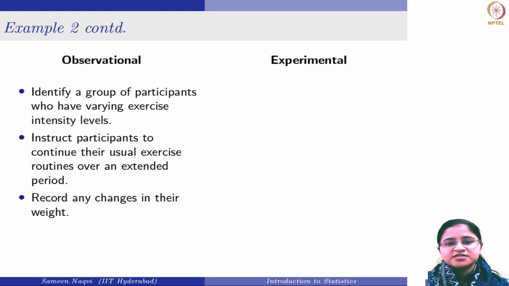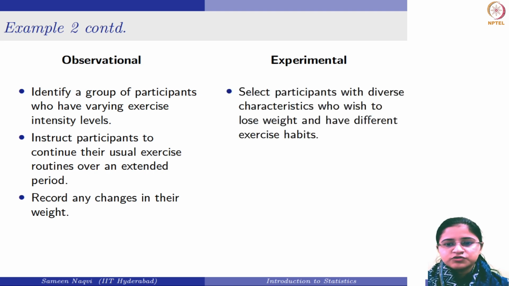By conducting such a study, we have taken care of other confounding factors, because we have randomly divided them. Any age person can be in any of these groups, and the same goes for their dietary habits. Someone who is having a proper healthy diet can be in the low intensity group, or can fall in the high intensity exercise group also. So by randomly dividing them, we have controlled those factors. So you can see the steps.